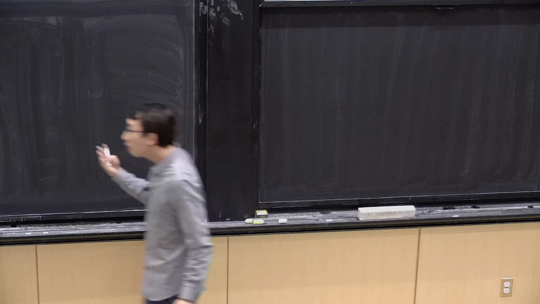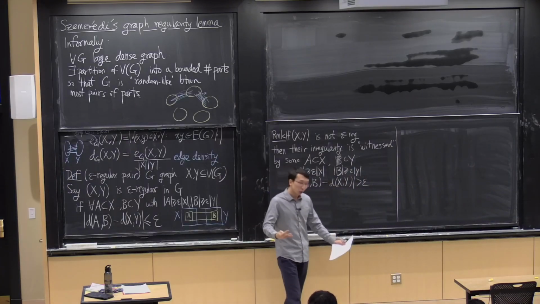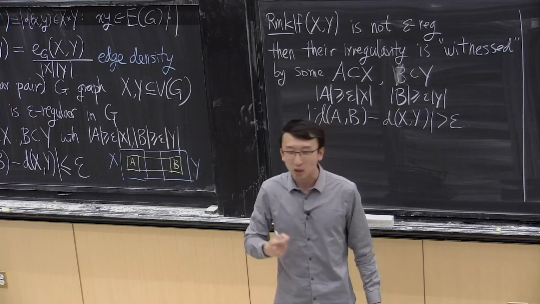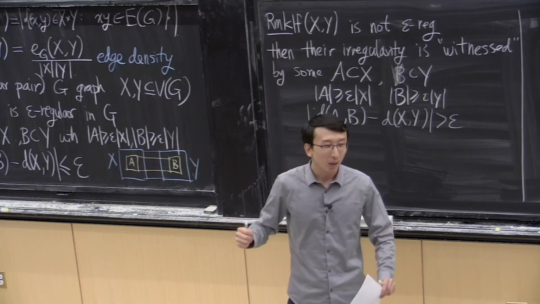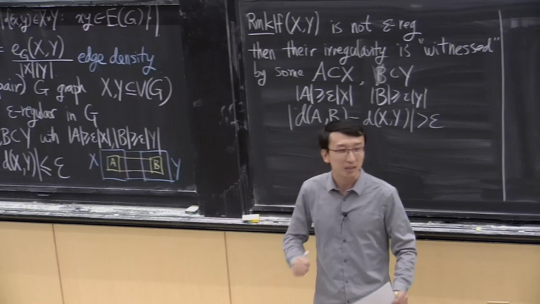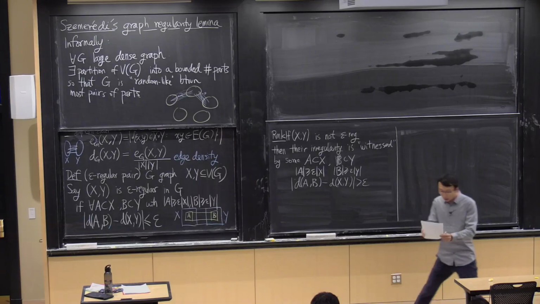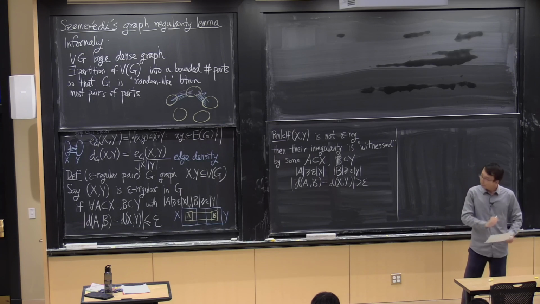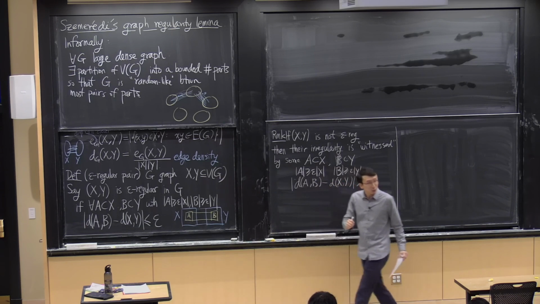Now, there's a bit of an unfortunate nomenclature in graph theory where previously we said d-regular graphs to mean that every vertex has degree d. And now we say epsilon regular to mean this. Sorry about that. These are both standard. So usually from context, it's clear which one is meant. OK. So this is what it means for a single pair of vertex sets to be epsilon regular.